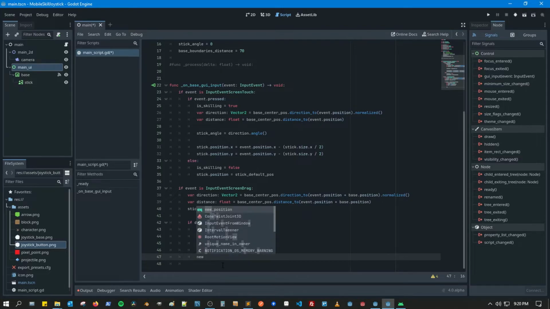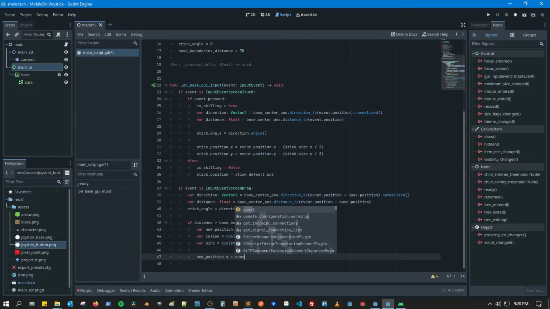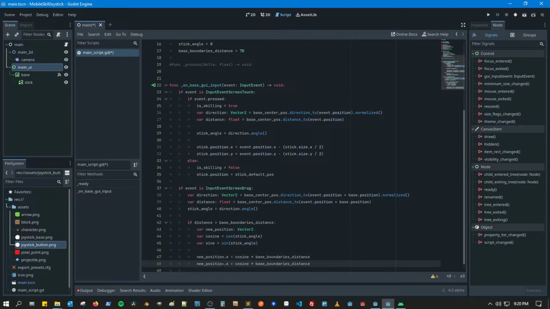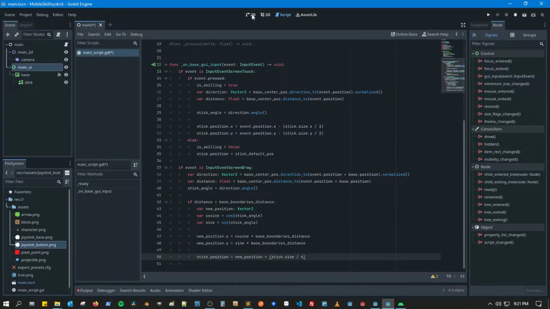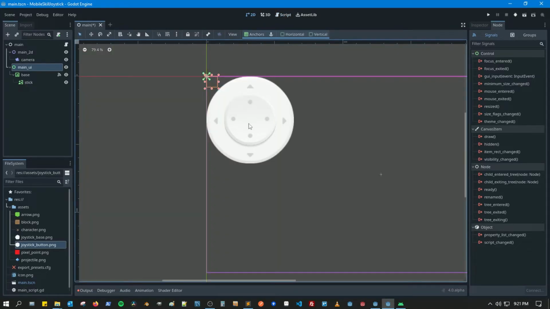For our new position, x will be cosine multiplied by our base boundaries distance, and also for our y, this time we will use the sine. Then let's set our stick position based on our new position plus stick size, that's stick.size divided by 4. Based on the size of our stick, let's divide it by 4 to have our correct position.